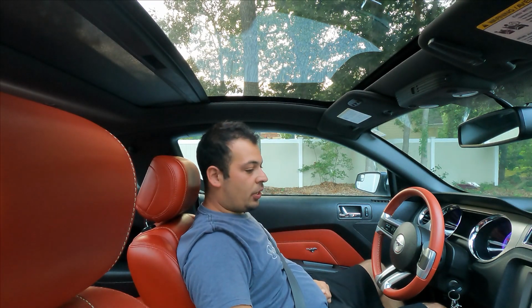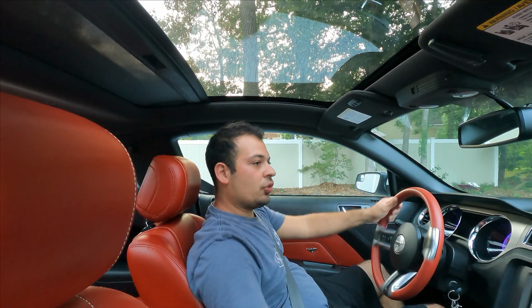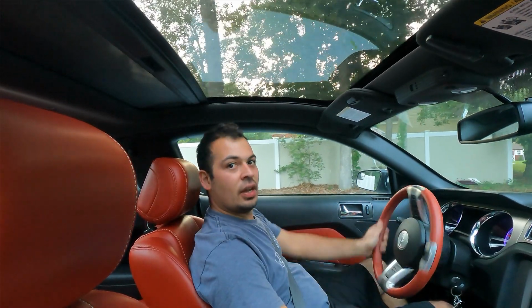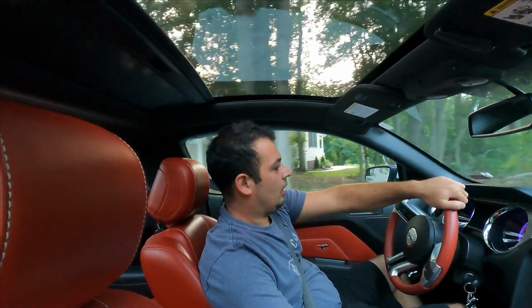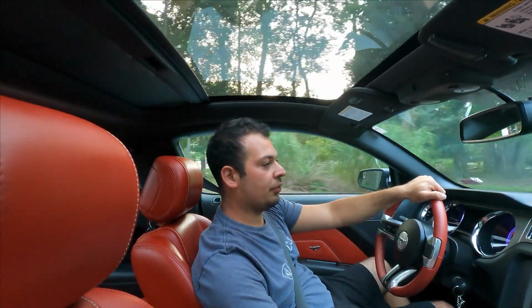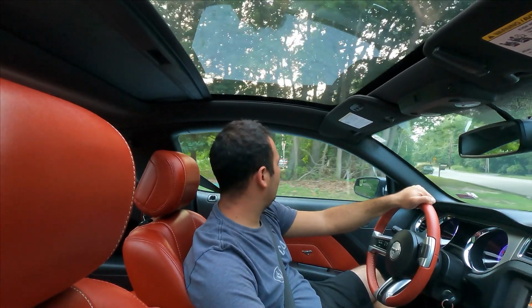Alright guys, here we are in the Mustang GT. Now like I said, this car delivers its power very similarly to the Lexus, but that is where the similarities end. These cars are polar opposites. The Lexus is a comfortable cruiser with a ton of power that you can take on the track.